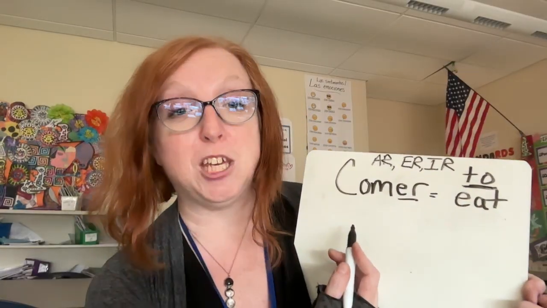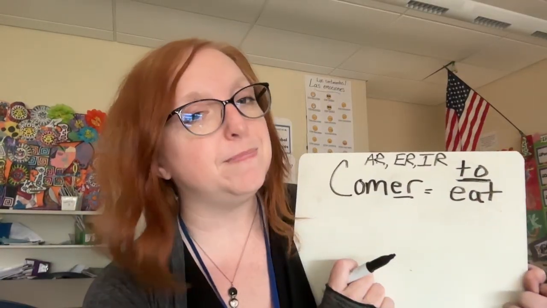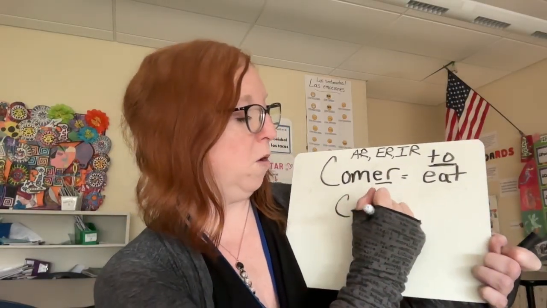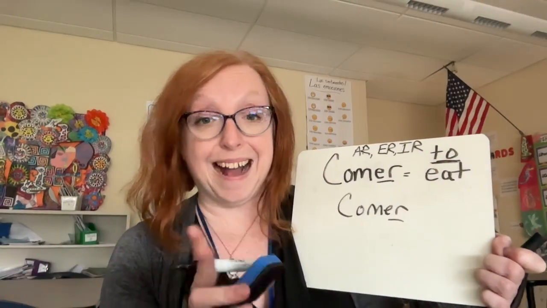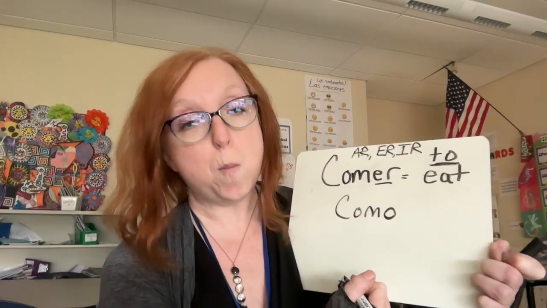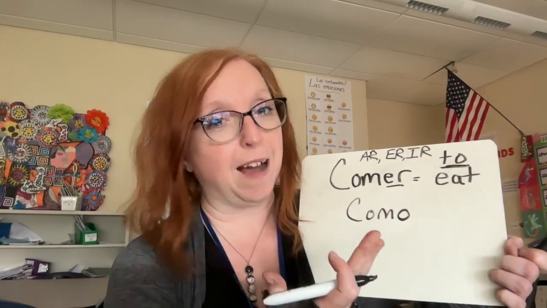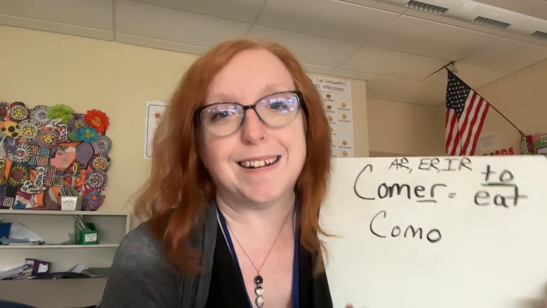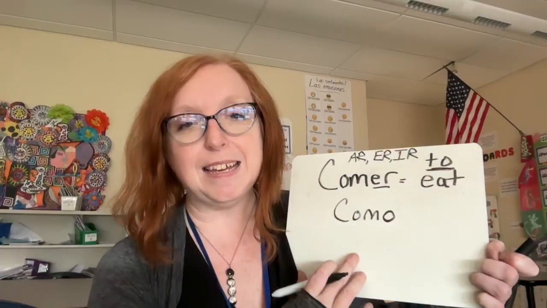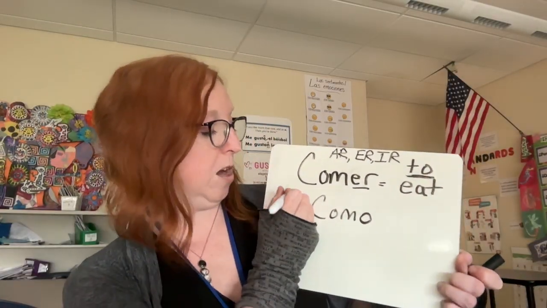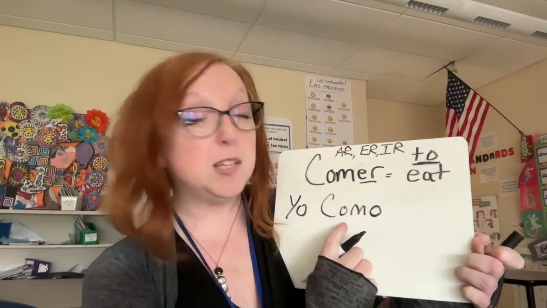When I am making yo, or I eat, present tense, it's always O. So I'm going to chop off, so let me write it out, comer, got that ER, to make I eat, chop off the ER, como. Como pizza, como tacos, como quesadilla, como los dulces, como tarta, como galletas. I eat cookies, I eat cake, I eat all kinds of things. So como is I eat. And remember, I don't need to say yo, I don't need to say I, because as soon as I say como, I am telling you who's doing the eating.